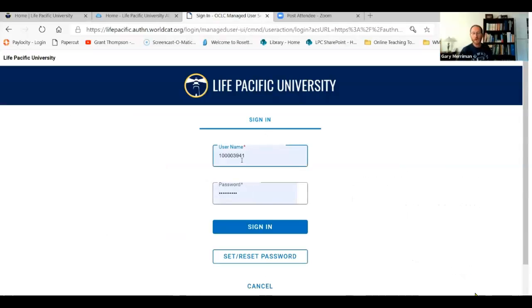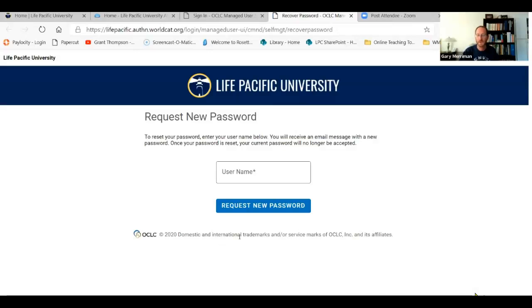And now you can see my computer, this is not very safe. I don't recommend it, but I don't follow my own advice. It shouldn't auto-generate, but my memory goes very quickly at my age, and so I always save my password. But if this is your first time or you have forgotten your password, hit Reset Password, and then you'll put in your username.